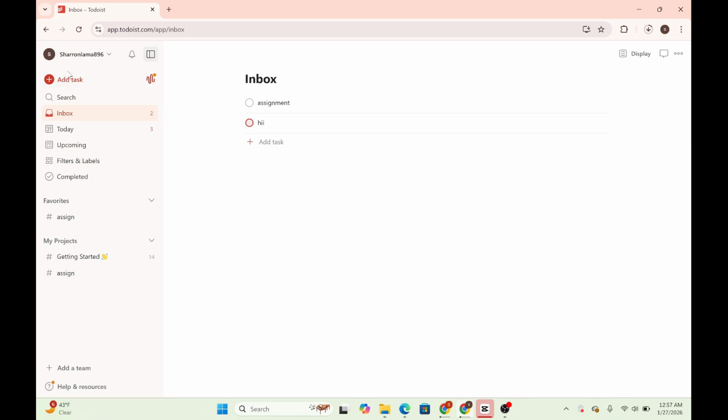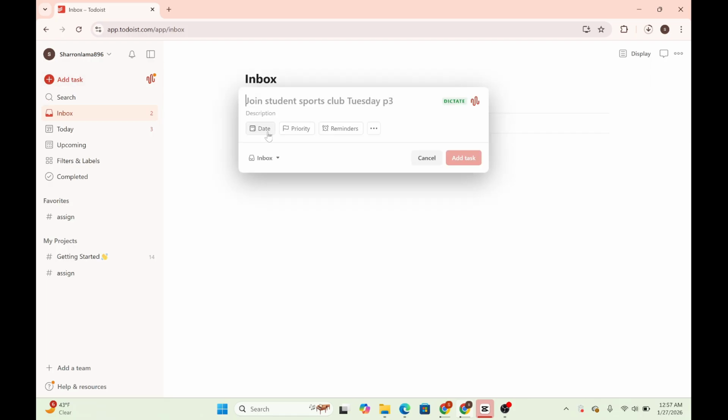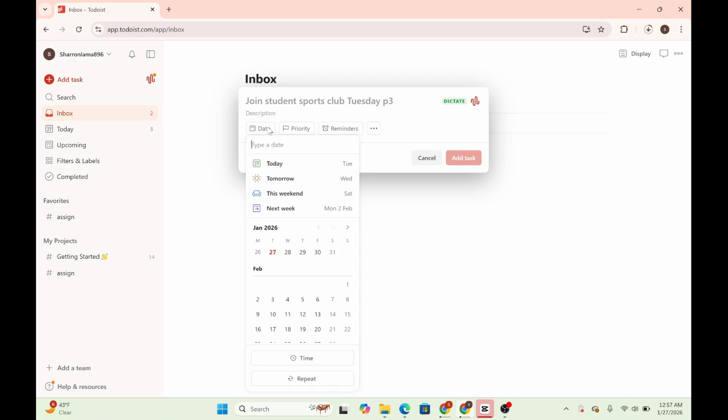add task on the left hand side right over here, and you can create tasks for your everyday activities like waking up, exercising, study, work, meals and rest. Next you can also set the due dates right over here. For example, morning exercise, with the AM time and your date, and this helps you follow a clear daily schedule.